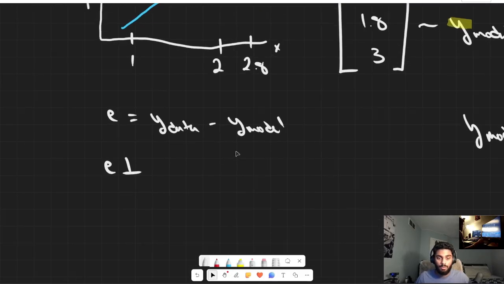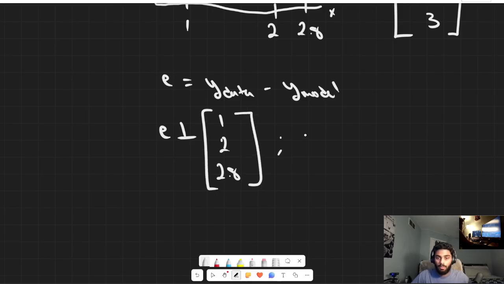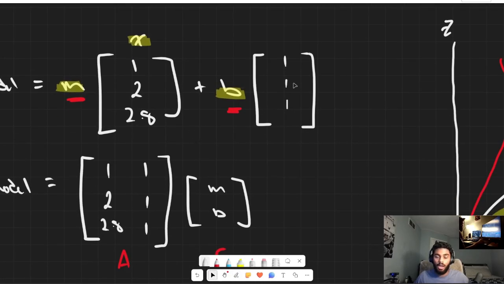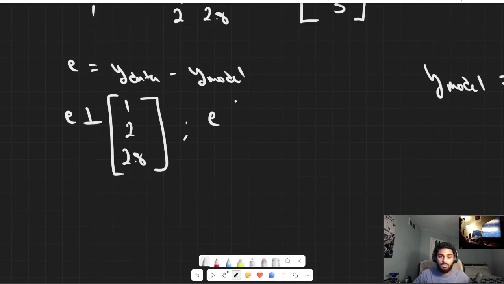So we have that is perpendicular to 1, 2, 2.8. And our error is perpendicular to our second basis vector, our intercepts, which is just a matrix of ones. 1, 1, 1. I forgot to do perpendicular.